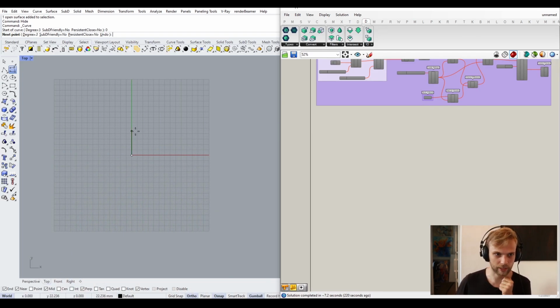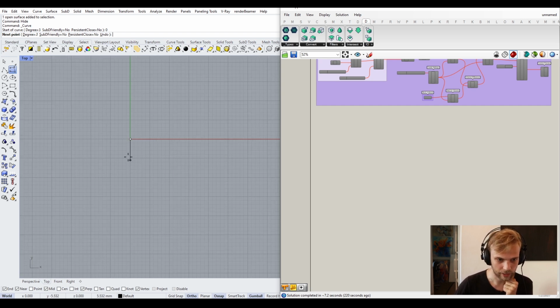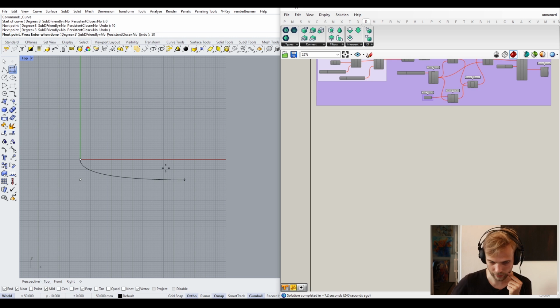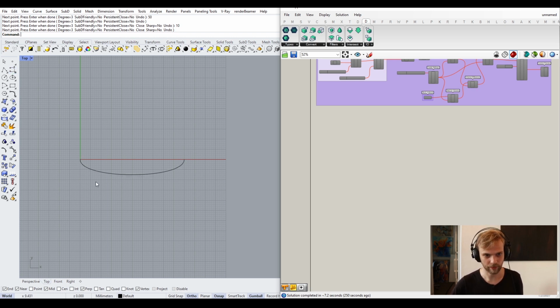So let's start at 0. I'm going to go down. Right now, this is not going to be at scale, so I'm just going to go down by 10. I'm going to go to the side by 50. And then I'm going to go up by 10. Don't worry about it.